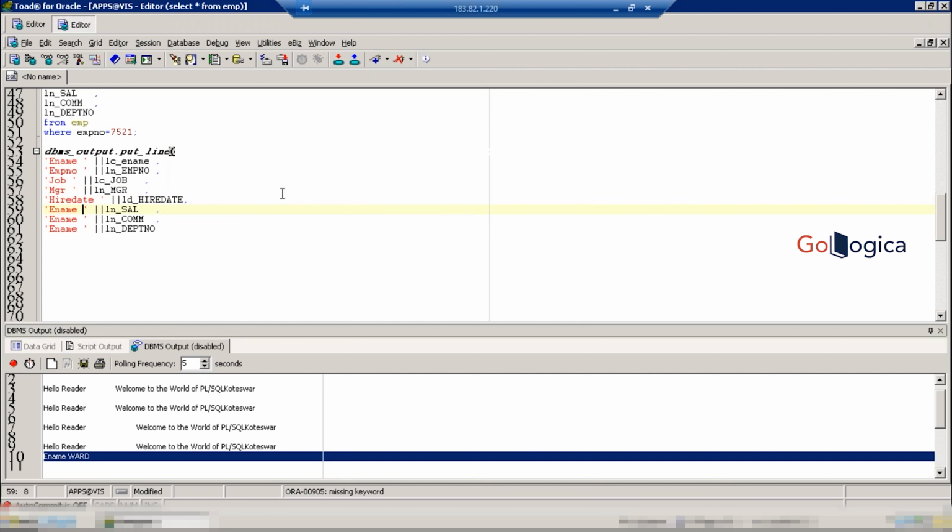Okay. And salary. And commission. Department. Is it correct or wrong? Okay, dept number. Is it done? In this statement, is it correct or wrong?